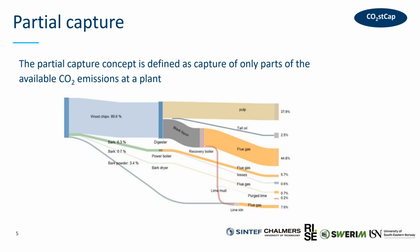If we have a look at the figure here, it shows the carbon flow of a pulp mill. There are several different CO2 streams, and capturing all of them would require a really high cost. Distance between them, differences in impurities, and concentration would make it very expensive. In addition, carbon capture is also very energy demanding. Many industry sources do have some waste heat available. How much CO2 can we capture with that amount? This project has focused on capture rate and finding the best level for this for different industries.